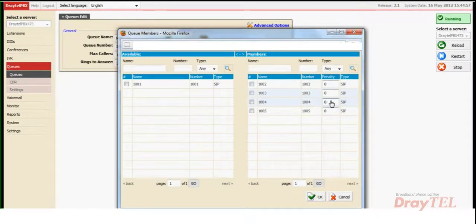Set 1004 to penalty 1 and set 1005 to penalty 2. In this instance, when a caller enters our queue, extensions 1002 and 1003 will ring first. If both are busy, then 1004 will ring next, and thereafter 1005.